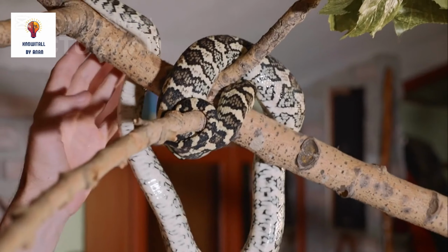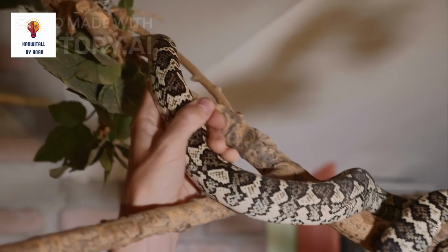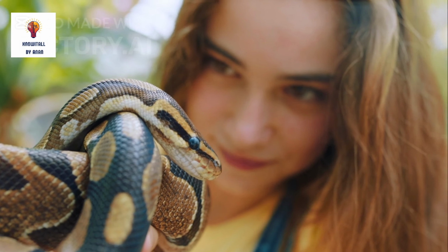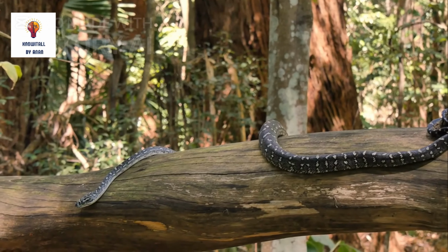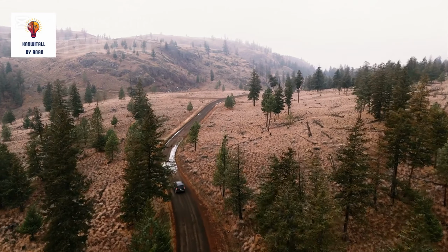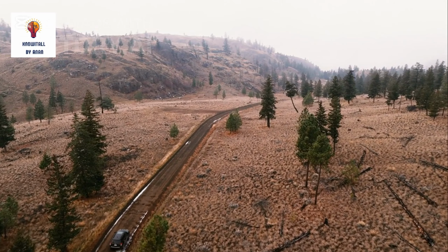Regular monitoring of the habitat ensures it remains contained to its designated area and continues to meet the snake's needs without encroaching on human spaces. This thoughtful approach to backyard wildlife management offers numerous benefits. Beyond the obvious advantage of natural pest control, a snake habitat contributes to local biodiversity and provides unique opportunities for ecological observation and education. The carefully constructed environment allows snakes to fulfill their natural roles while giving homeowners peace of mind. By applying these principles, we can transform our yards into thriving ecosystems where humans and wildlife coexist harmoniously.